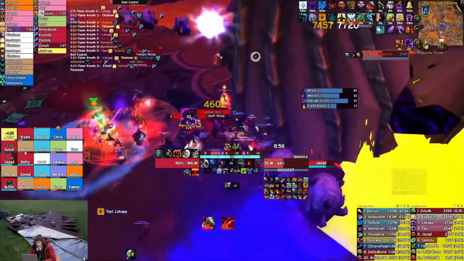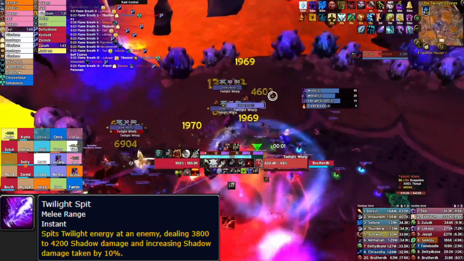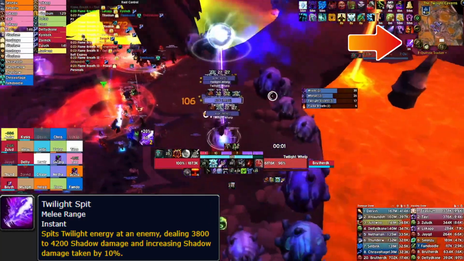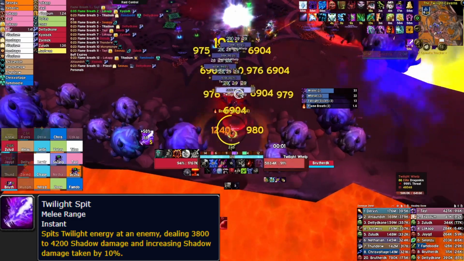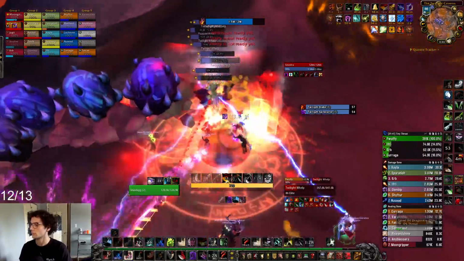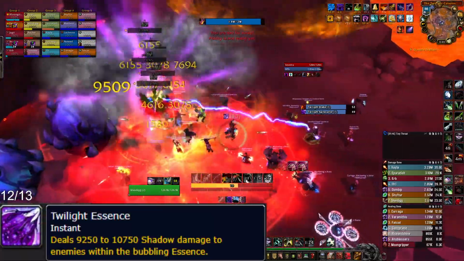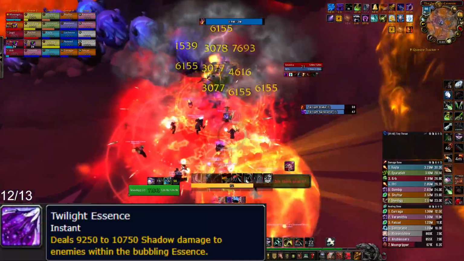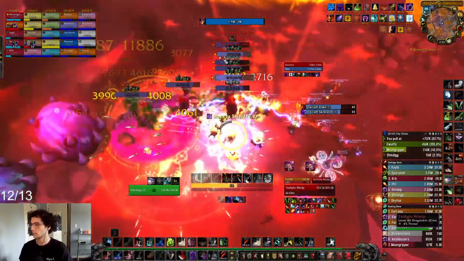These whelps do one of 2 things, the first being Twilight Spit. This deals low shadow damage to its target, but applies a stacking shadow damage taken debuff, up to a maximum of 99 stacks. The second thing is when killed for the first time, the Twilight Whelp spawns a Twilight Essence. This pool will slowly grow in size, dealing shadow damage to any players within it, and reanimating any whelps it comes in contact with.